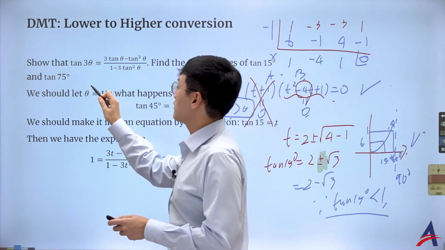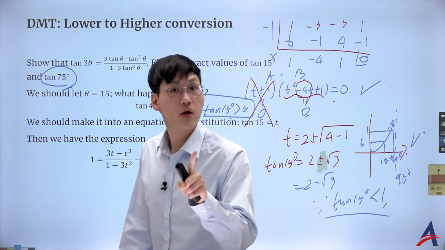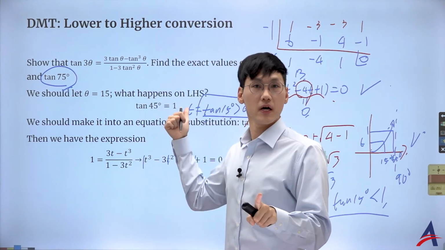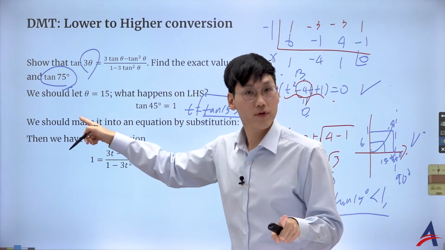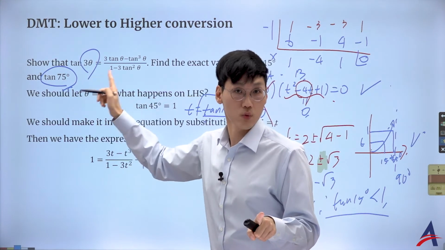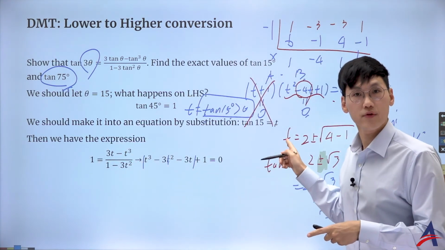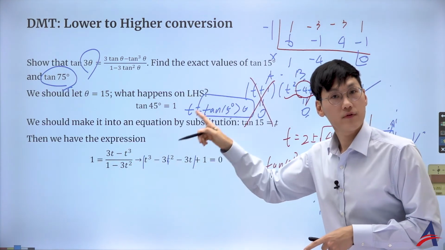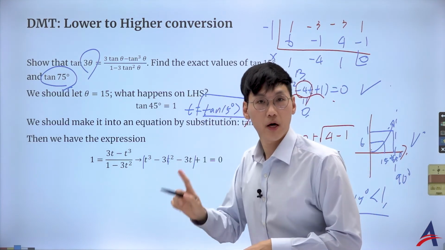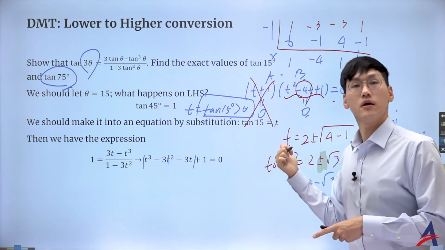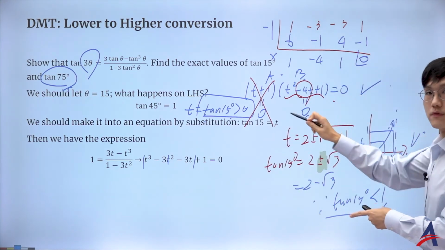And I'm going to leave you an exercise to find tangent 75, which is going to be very similar if you think about it, because if I let theta be 75 degrees, on the left-hand side that's 225. And using the reference angle, I'm still going to have that as 1. So you're going to have the same polynomial. So it must be one of the solutions we found here. But obviously tangent 75 is still in the first quadrant, so positive acute, it should still come out as positive. So I'm not going to bother with tangent theta being -1. So it must be one of the solutions for the quadratic.